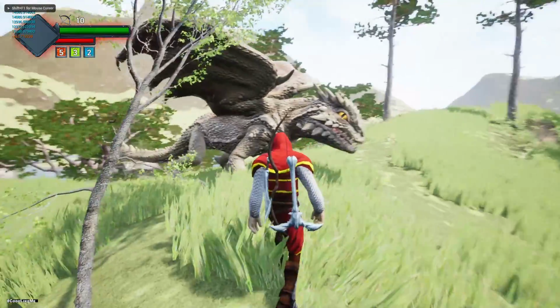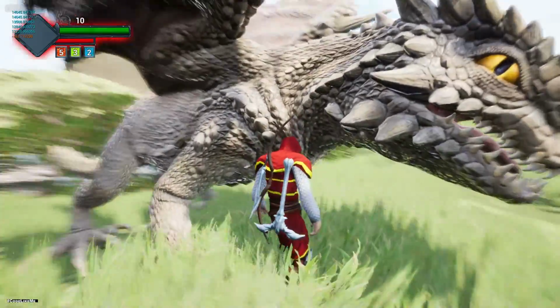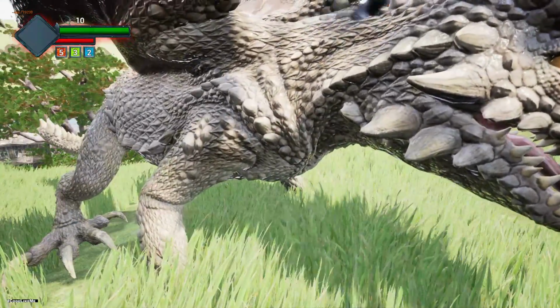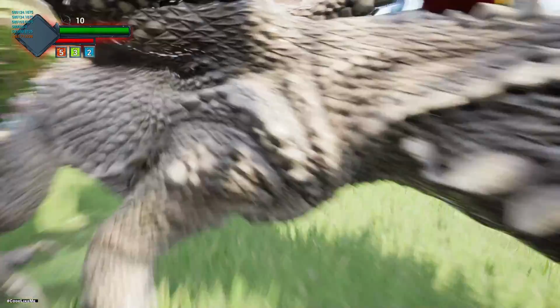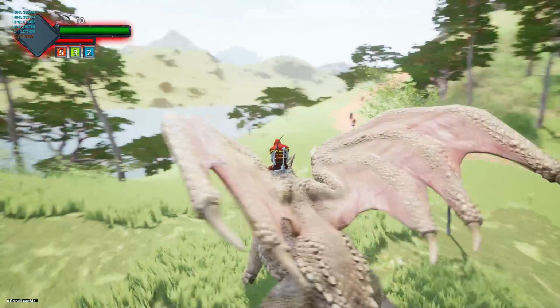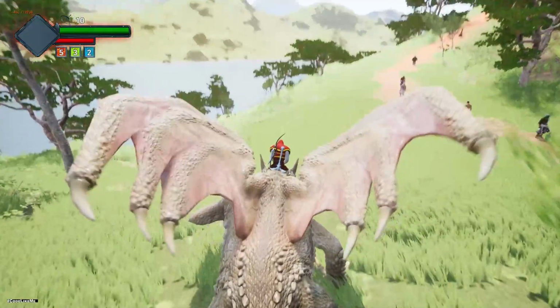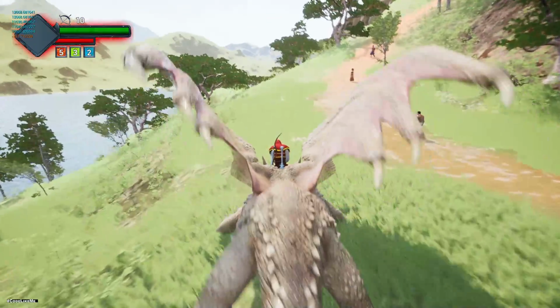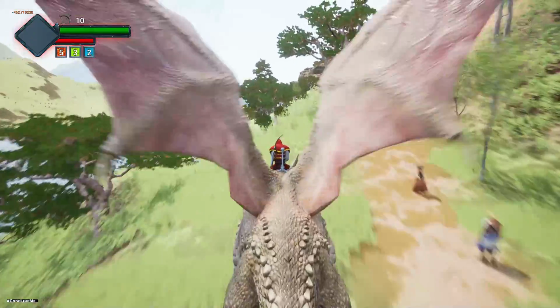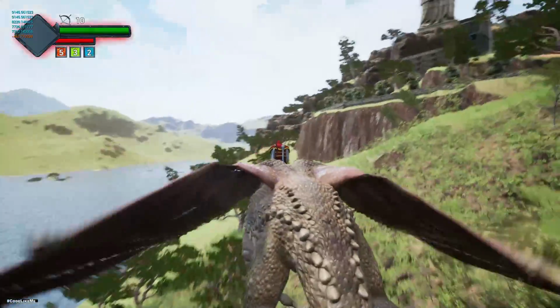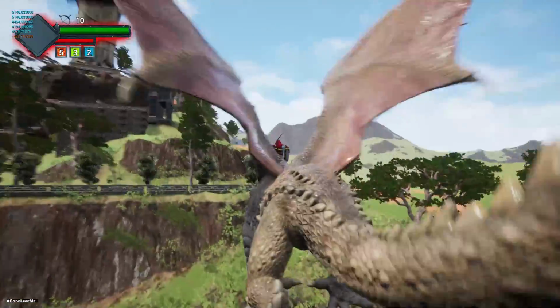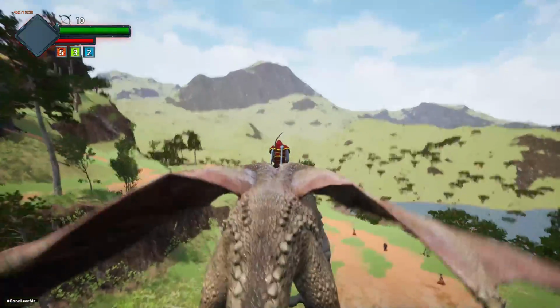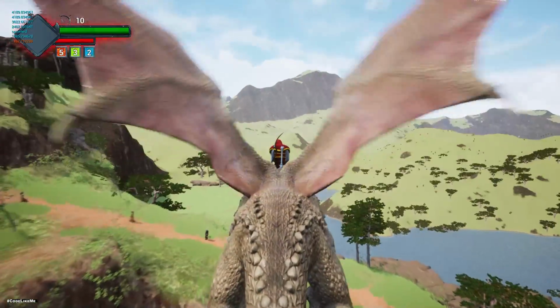Hello everyone. So today I'm gonna work on this dragon riding system. Here is the dragon and I can ride this dragon like this, and fly around the island on the back of the dragon.